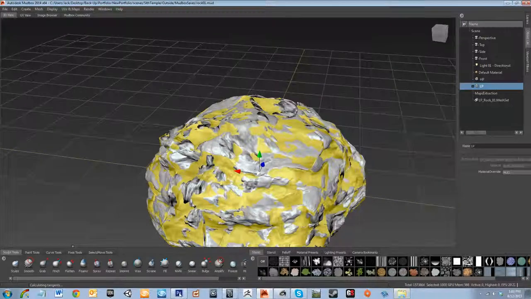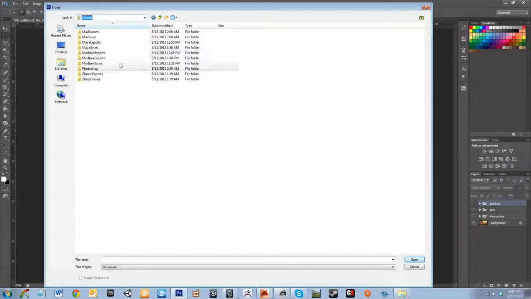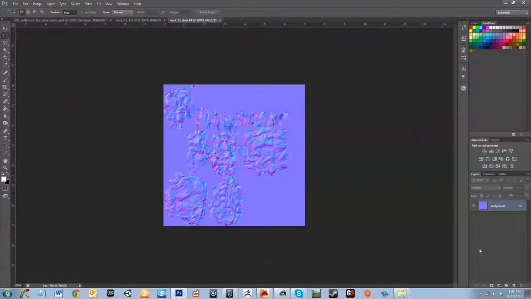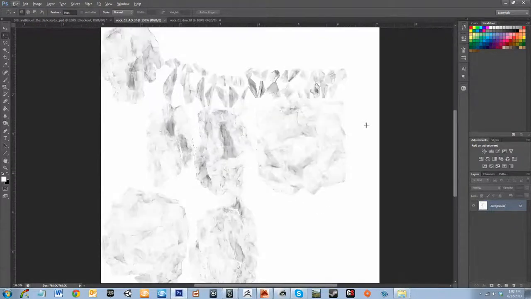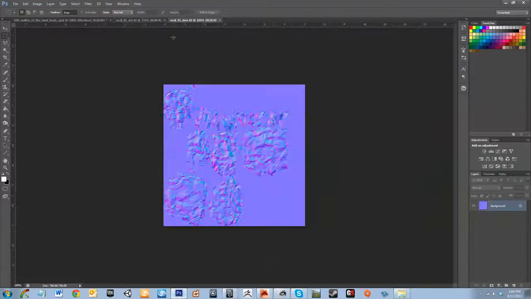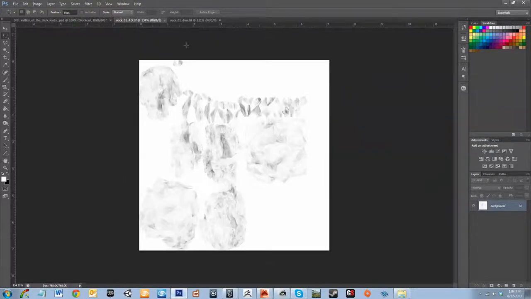Alrighty now. So let's go ahead and go into Photoshop. I'll open. Let's go ahead and go to our Mudbox exports, and let's go ahead and open them both up. Now we have a good normal map, and what looks like a good AO map. I like baking out an AO map to darken up the texture a bit. So a lot of people only do it for terrain. I've always wondered why people don't do it for regular models. I don't know why you wouldn't, but that's what I do. So these both look good. They look like what they should.